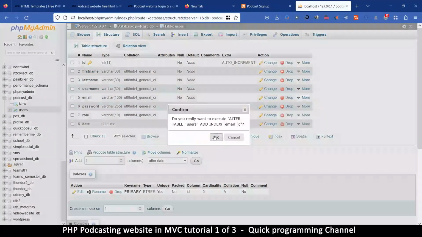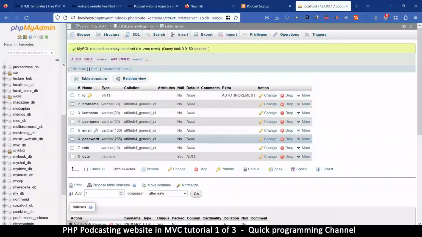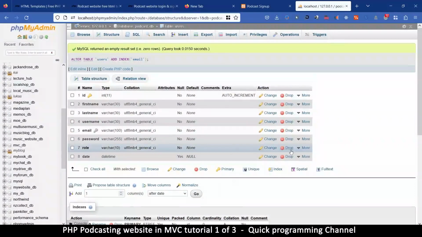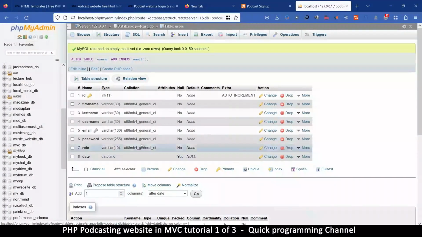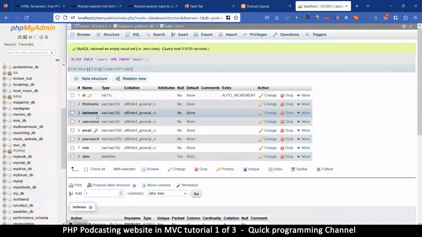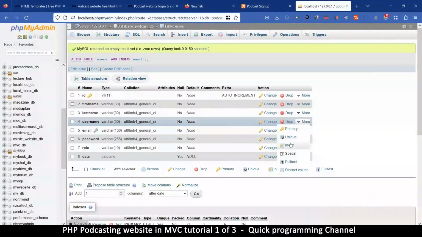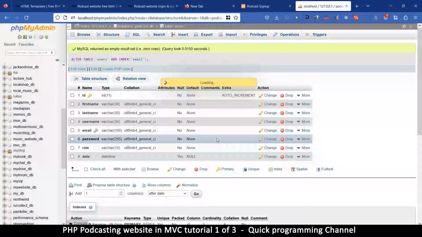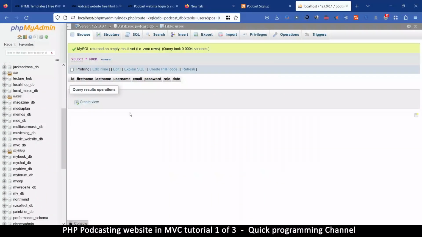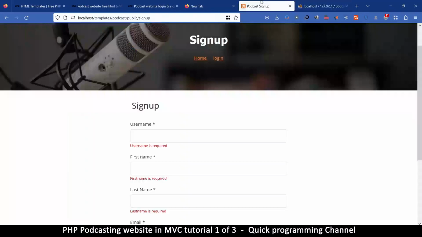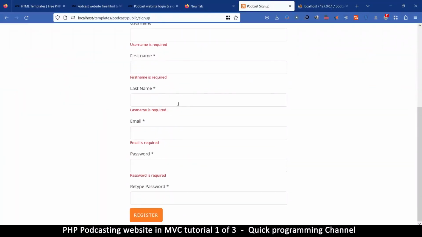Now, whatever I'll be using to read data from here should have an index at least, so the email qualifies. I'll select index there. If you want to be searching by user role, you can do that. By date, you can add an index there as well. If you want to be searching usernames, we can also add an index over there. Okay, for now this is okay. If I click browse, we see it's an empty situation. Good.